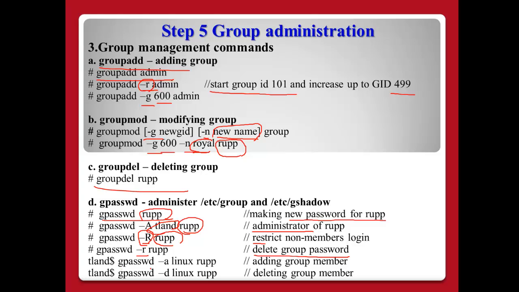And this one, gpasswd -a Linux ILPP. In this case, the root appoints tilde as administrator of the group ILPP. And now tilde logs into his login shell, and he can use this command. In this case, the user tilde can add Linux as a member of this group. And if tilde, administrator of the ILPP, wants to delete the username here, we can use -d. So this user will be deleted.